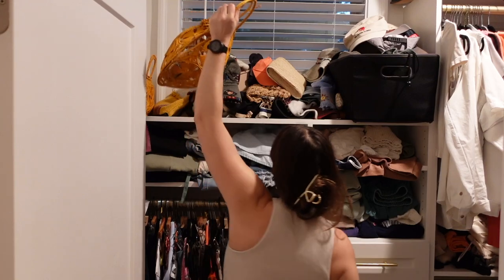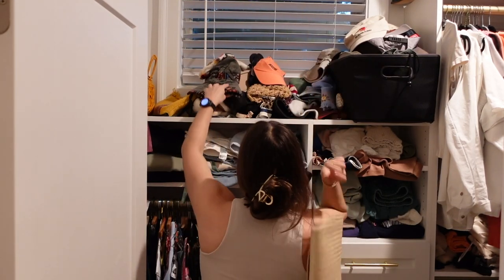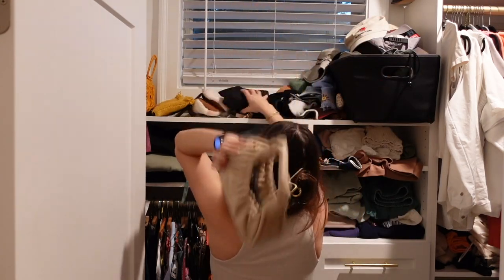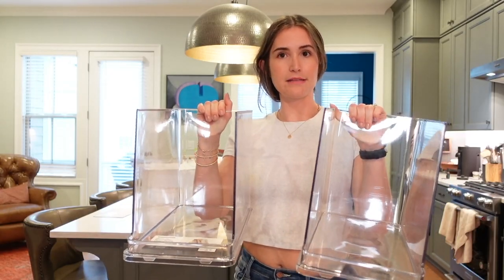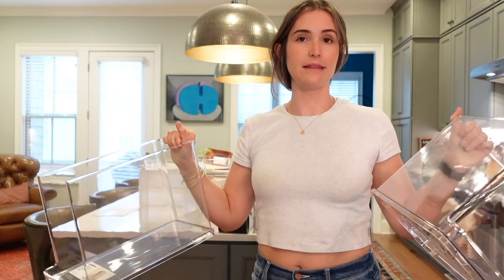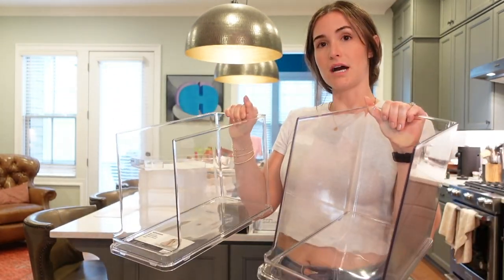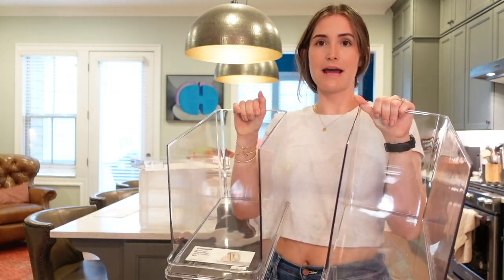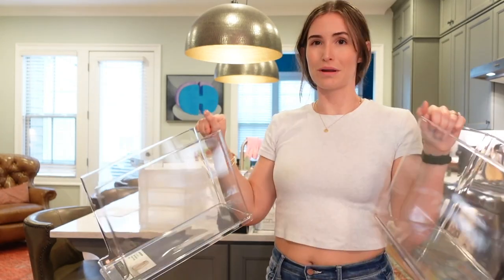Okay, and finally, for my closet, I have a really cluttered space that I store my purses in and just random items such as my hats or anything that is small that doesn't go necessarily in its own drawer. I got these two open front bins. They're clear so I can see from the side what different purses are going to be in them. I'm just gonna pop these at the top of the closet system so I can store my purses and have just some division and organization to them.